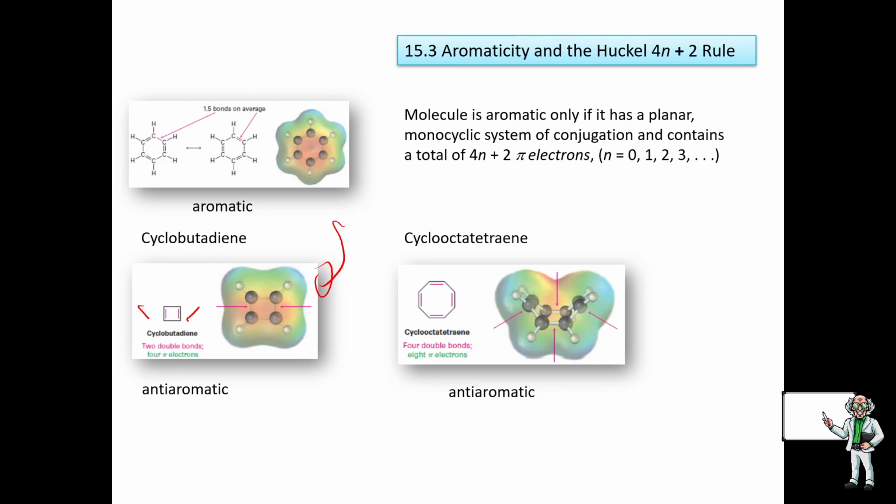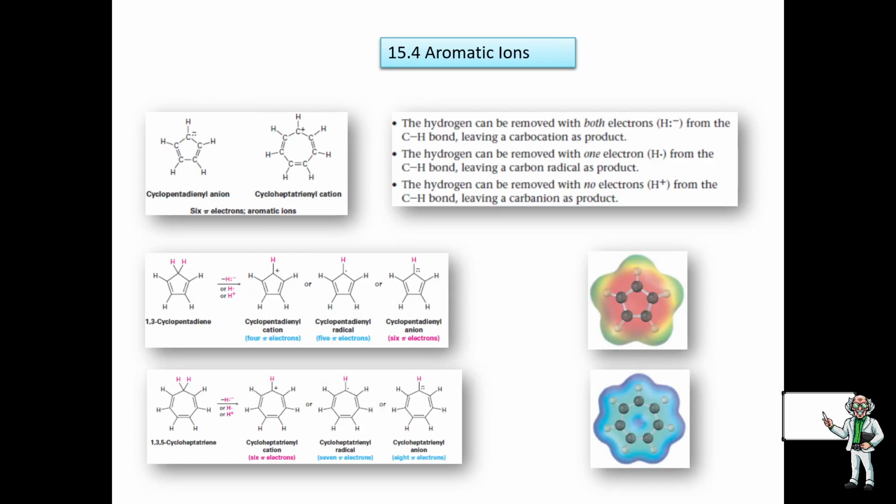In the case of cyclooctatetraene, the same thing happens. Again, all the carbons are sp2, it looks planar, but if we count the electrons, we have 2 of this double bond, 2 of this double bond, 2 of this double bond, and 2 of this double bond, a total of 8 electrons. 8 electrons is again following the 4n rule. That means it's anti-aromatic, meaning very unstable. This type of compound will be very, very unstable.